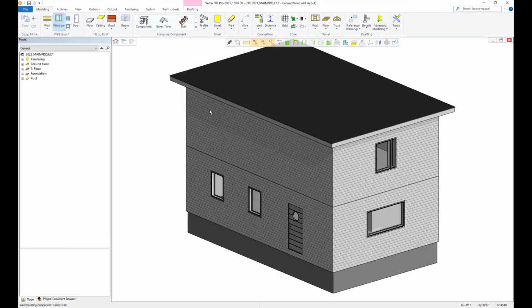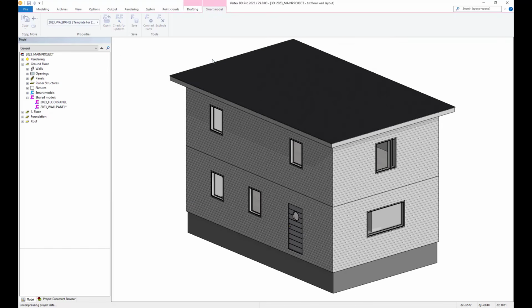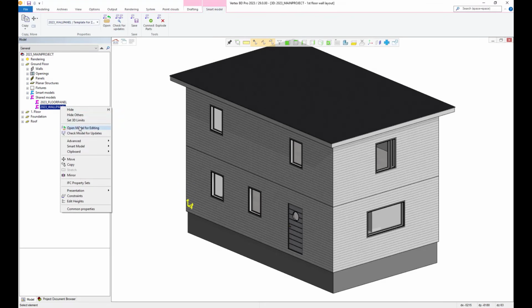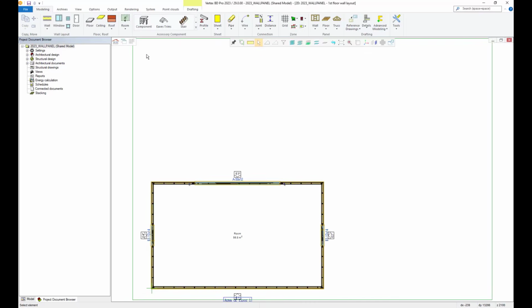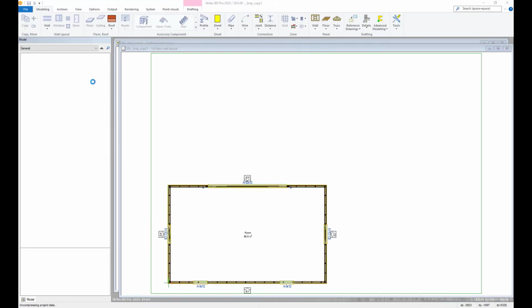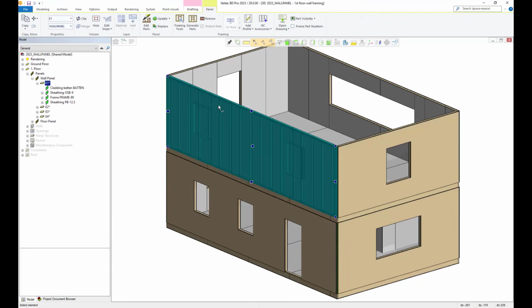Let's make some changes to our main model. We will add a few windows to our first floor. First, we add the windows, and we then select the option to check for updates. Within here, we update our wall panel model. Once that is completed, we open the shared model, and from here right-click the main project and update our master model. This will then send our updates to the master model to complete our window changes. However, we will need to then undertake updating within the main model itself. From here, we update our panels and generate parts again, and as you can see, those changes have been successful.